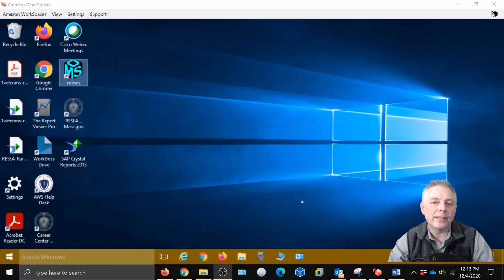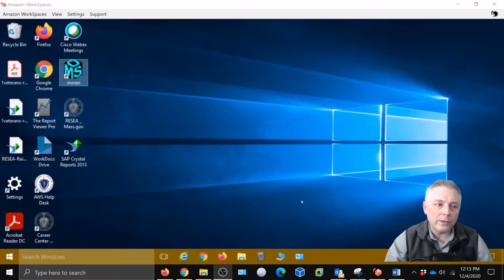Okay, let's take a look at the Amazon Workspaces desktop without the DPI mode enabled. Now, as you can see here, it looks a little grainy. Some of the shortcuts look a little bloated and the resolution doesn't look very crisp, right? So that's for two reasons. One, the high DPI mode or dots per inch feature is not enabled by default.